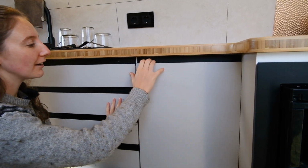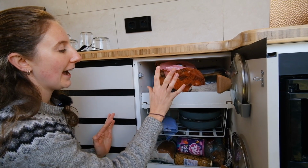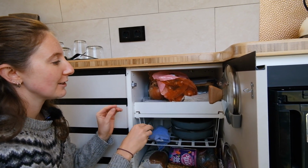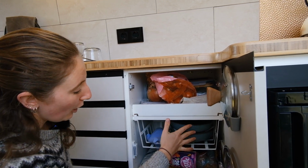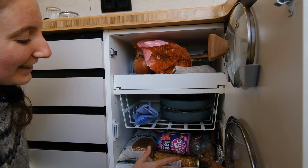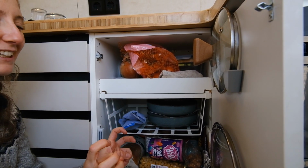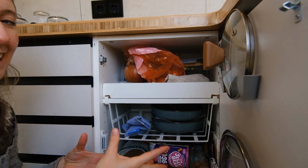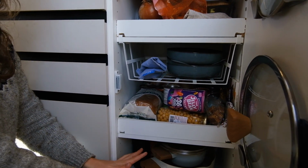Moving on to this cupboard down here, it's a bit of a mix, but up here is kind of our dry things such as potatoes, onions, garlic, and then some Tupperwares, and behind our bowls, just because that's the only place they fit. And then down here again, it looks a bit of a mess, but it's basically our pantry. We have all of our tin things and all that kind of stuff down there, and at the very bottom we have our pots.